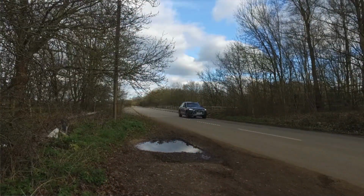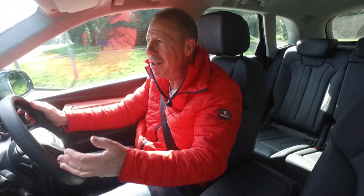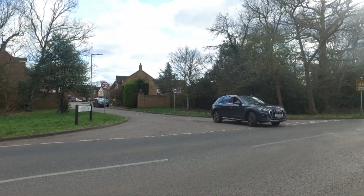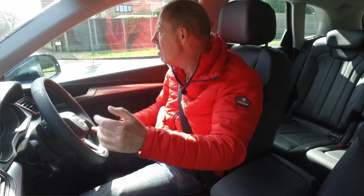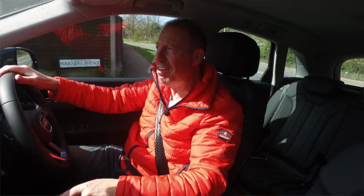This is a middle-range SUV. It's upwards of £43,000 for the entry level, and you can spend up to around £65,000 on that top of the range Vorsprung. Don't forget, you can also get the bolt-on packs with these cars. So you get, for example, the Comfort Pack or the Tech Pack. That in turn gives you different bits and pieces like safety aids, like blind spot mirrors, and what this car has, which I really love, it's got a hill descent button down here.